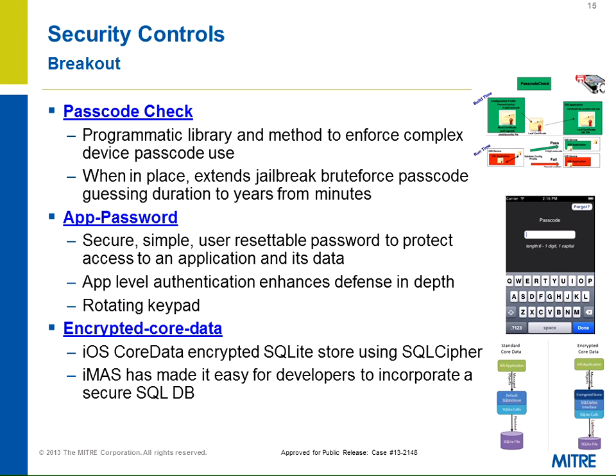Encrypted Core Data is one where, if you look at core data today, you can select to store data in a flat file or a database — that database is SQLite. The SQLite library compiled into core data just stores it in plain text. So if one has the passcode, gets into the device, they can find those SQLite files and easily pull them to their laptop and peruse all the data. What we've done is create our own Core Data API similar to Core Data, with SQL Cypher compiled in — an open source shim that goes above SQLite. That particular control is getting a lot of traction on GitHub.